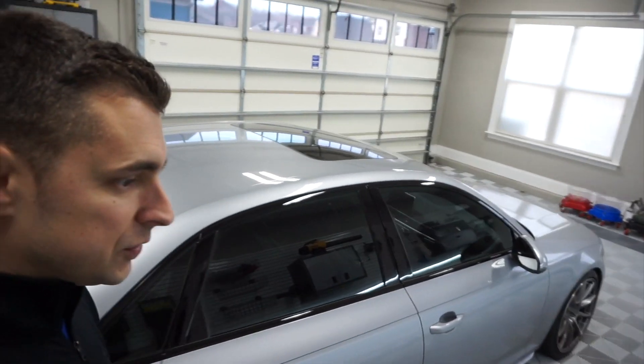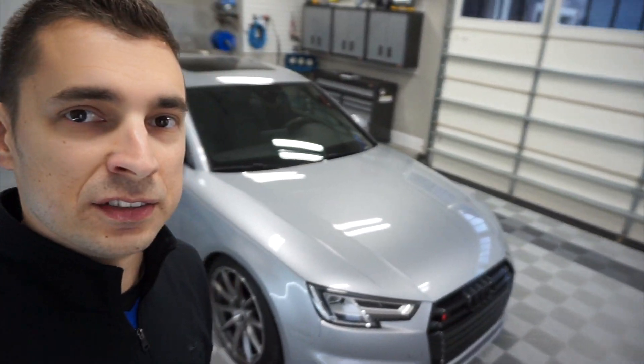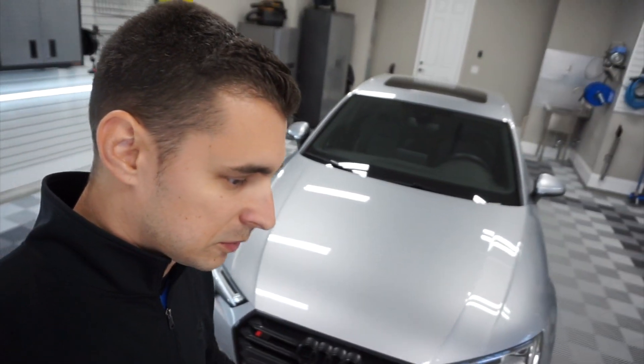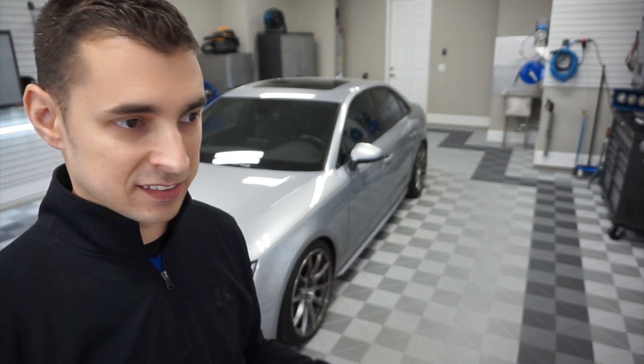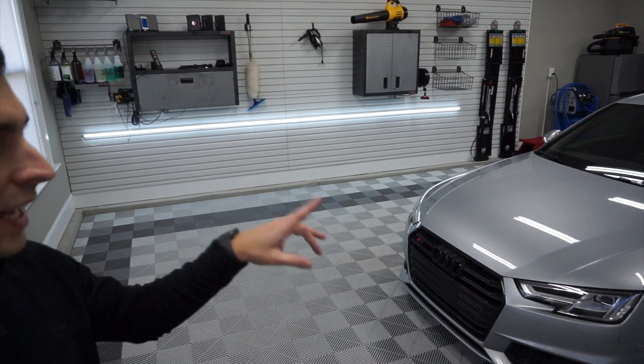After about two years of slowly getting frustrated with it, I finally bit the bullet and went the plastic tile route. Again, I'd been reading garagejournal.com for six years — Swiss Trax and Race Deck were probably the most active options discussed. I talked to a couple of detail shops and no one had any objections; they basically just told me to get samples from the companies and figure out what you like best. That's the floor.